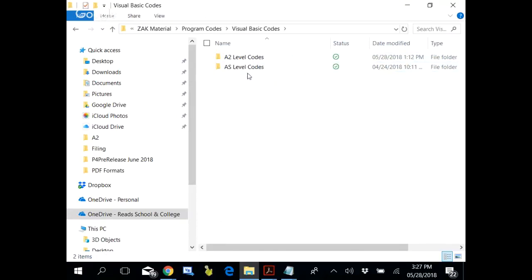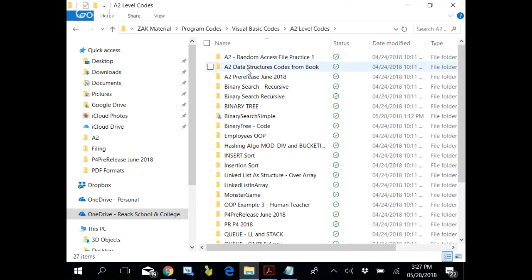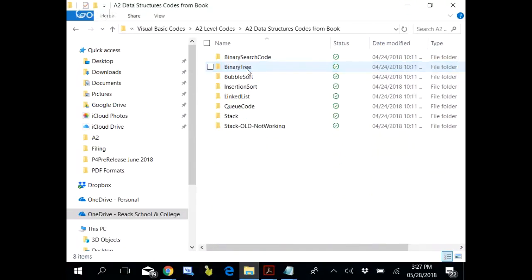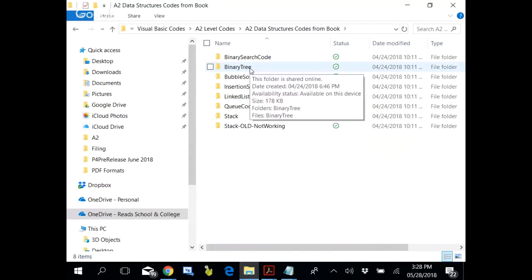In the Visual Basic codes, we have one folder, A2 data structure codes from the book. All the data structure codes which are given in the book, I have listed them here. There are certain codes which were having trouble, so I have corrected those as well. Whatever code you see in the book, you can download and practice it, and all the errors are removed. They are in A2 level codes and then A2 data structure codes from the book. You'll find binary there as well. Okay?